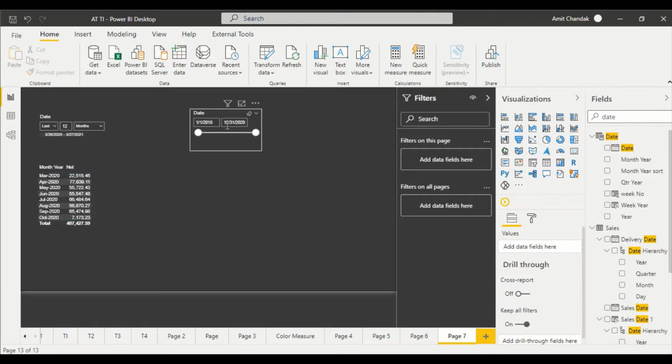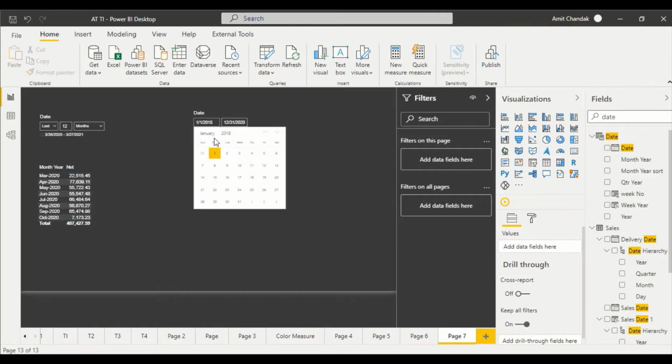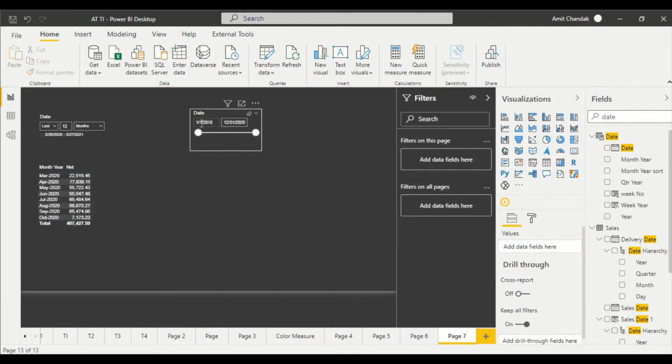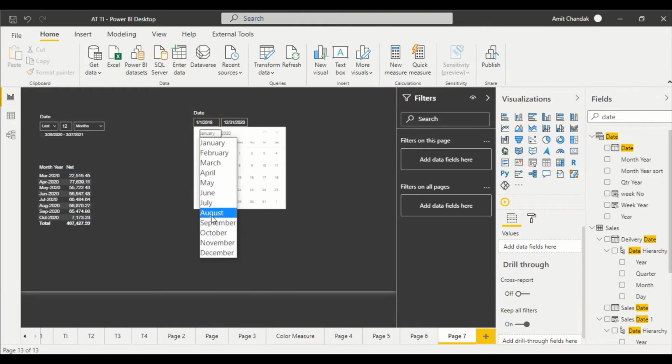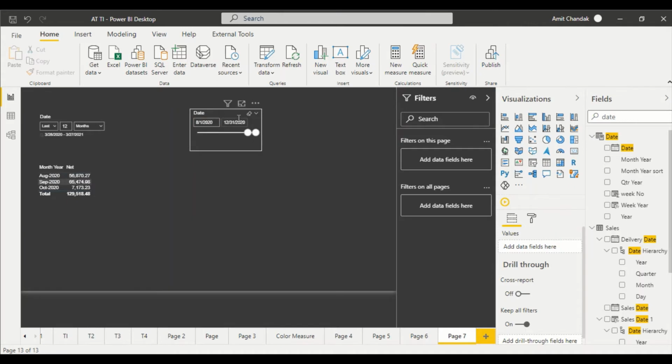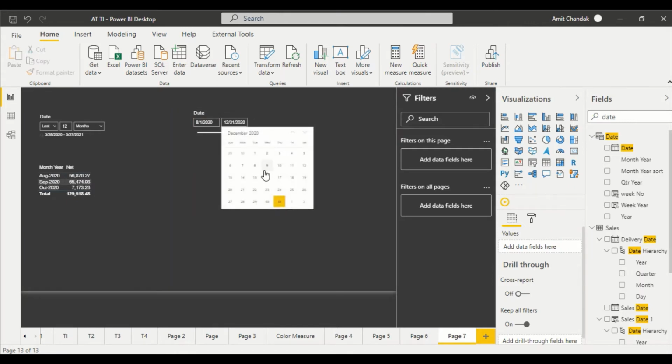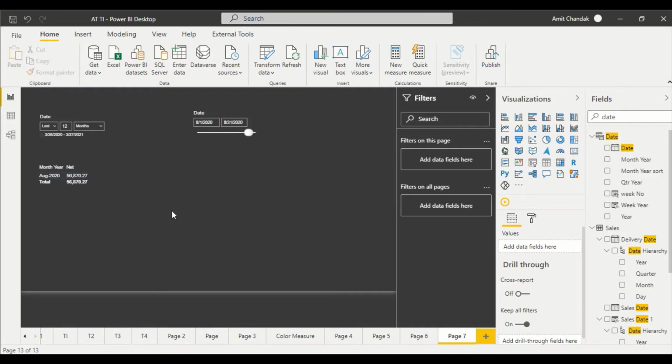Okay, and let's say I want to select a date. Let's say this is going till 2020. So let me go ahead and select 2020, and instead of January, let's select August, and say 1st August. And you see, the moment I change it to 1st August, this is restricted. If I want to further go down only till 31st August, you see that I can only show now 1 month. Now this 12 month is not working.